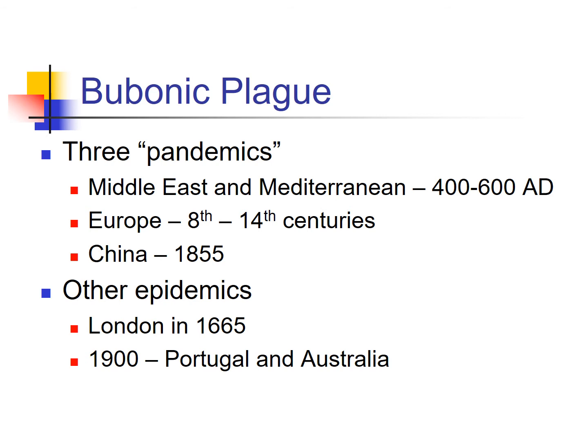So these were pandemics for the part of the known world or for certain parts of the known world at that time. In the Middle Eastern and Mediterranean countries, 50% and 40% respectively of the population was killed during the first time period. 60 million people died between 1338 and 1341 in Europe alone. That's an amazing number. The plague had spread to every major continent by 1855, so in that sense it actually was a pandemic. In London in 1665, only the Great Fire of London killed all the rats and fleas, putting a halt to the plague. So you have one disaster putting a halt to the other.